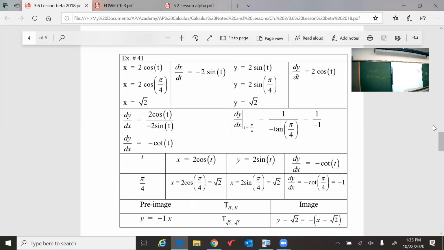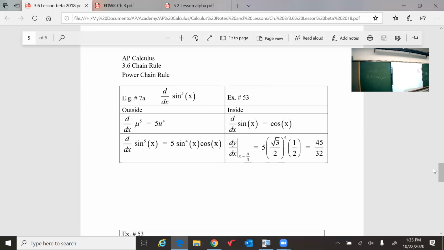So one thing left. Do you see this? Here is example 7. But think about what this means. It makes the problem way easier. What did we do before? We did the derivative of cosine squared by making it cosine times cosine. So look at this. If I want the derivative of sine to the 5th of x, you can make sine x your u. So the derivative would be 5u to the 4th times the derivative of what's inside. So you would get 5 sine to the 4th x times the derivative of sine, which is cosine. You don't have to write out the 5 factors.